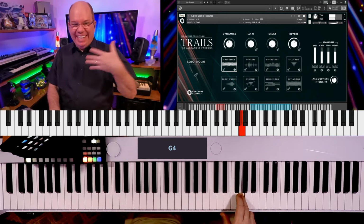One of the cool things that I like to do, I can control click on the articulations, shift click on Windows. What I'm gonna do, I'm gonna put emergence on. I'm gonna turn the flickers down just a little bit. And so now I've got flickers and emergence selected.